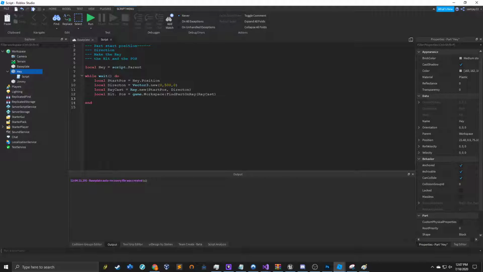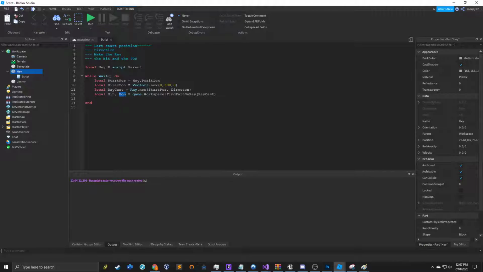The hit will be the object that it hit. If there was anything in there, it will be a hit. If there was nothing directly above it, it will be nil. If the ray did not hit anything, it would just be nil. And then, regardless of what it hit, there will always be a position, because that's where the ray ended.